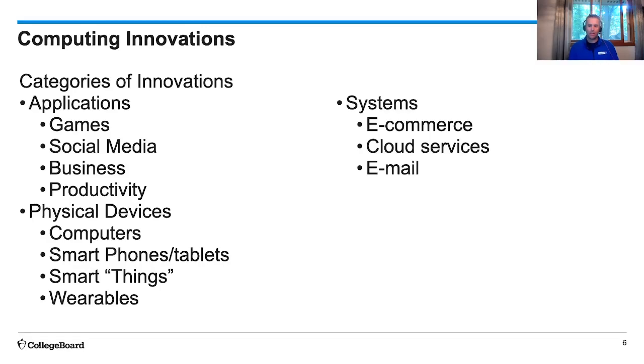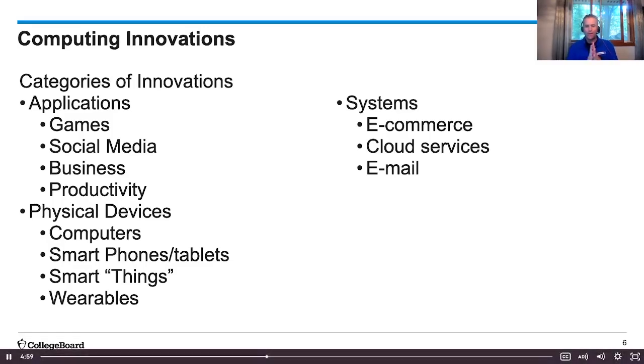Cloud services. We think about all of the files that we're storing online. This is an example of cloud services. We always refer to storing things in the cloud, but really, that's just a system for how we access data and information that we're storing, not on our local machine. And then email. That's a really old system, 30, 40 years old, but it's just electronic mail. It is a system that we use. So these are all the examples.